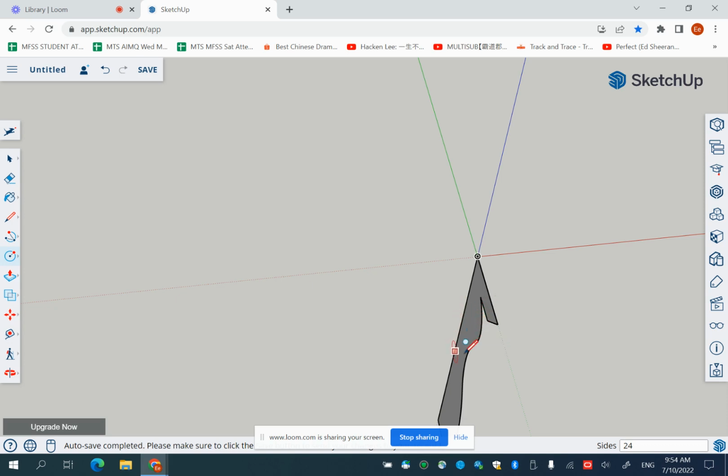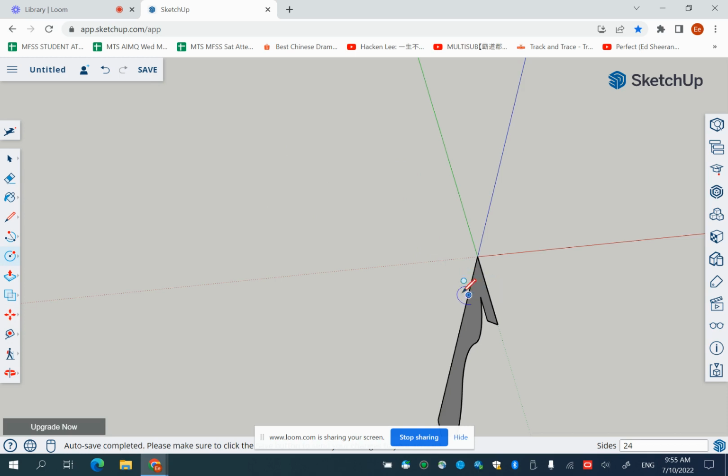So if I go anywhere on the surface of my drawing, it's basically a red circle. Reason, because what I've drawn is perpendicular to the red axis, but I want a blue. So what I do is this, to lock this, I press shift with fingers on the other hand and hold it.